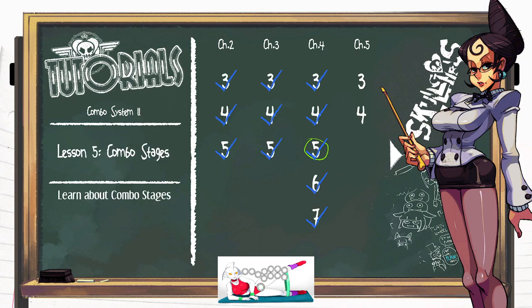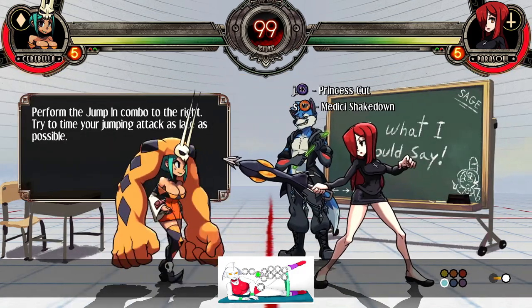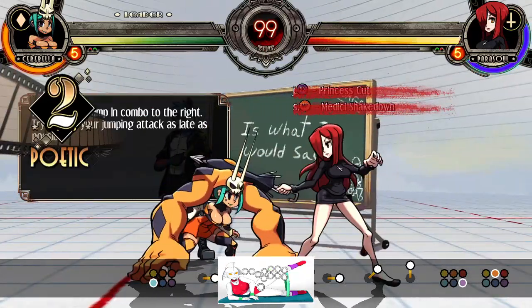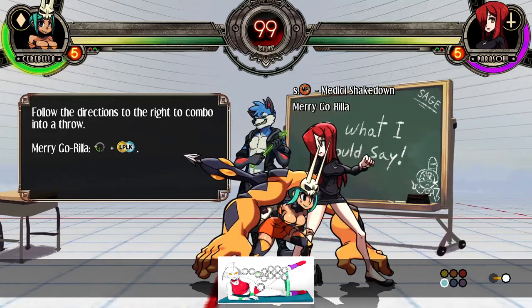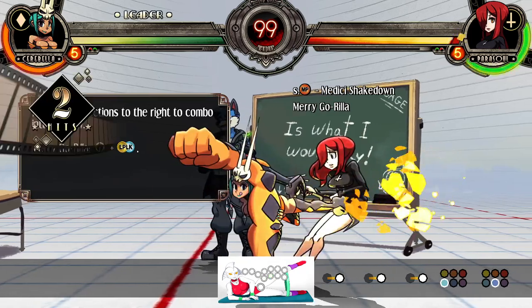These are mostly new. So jump-ins, you know, it's just regular jumping. And you did it, just a regular jump. A stagger is a state where, usually in this game, a move that has a stagger property needs to hit as a new string. Let me tell you what I mean. Like, I'm going to do a magic series: light, medium, heavy.